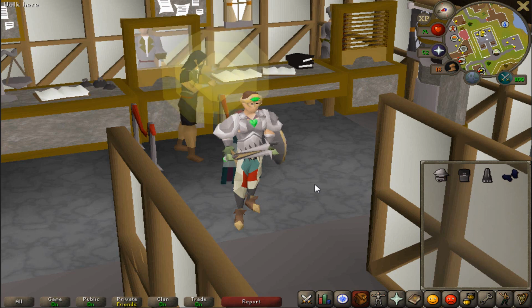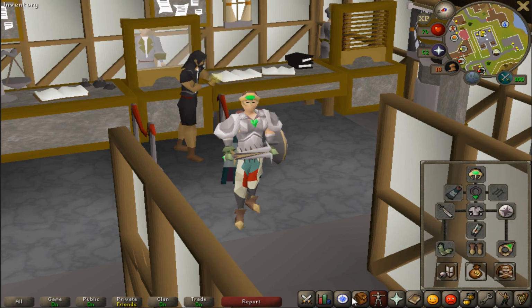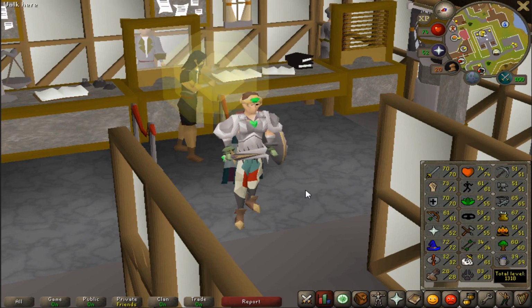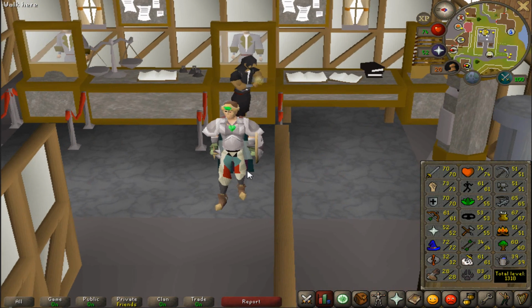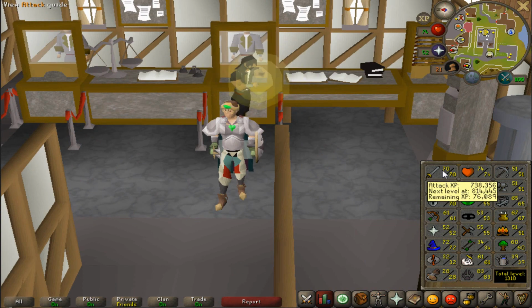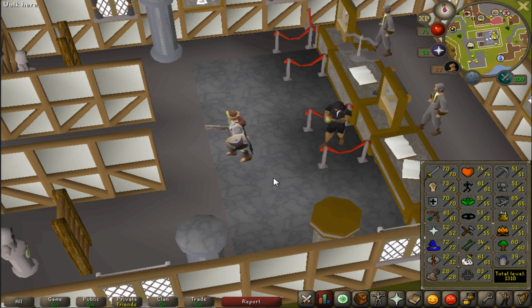Alright guys, that's going to be it for today's episode. We got a lot done on this episode. I finished off the Void grind, which was awful, but I'm glad to have it done. We also completed a lot of the Achievement Diaries, or at least got started on the easy ones. And we supposedly made a few small gains. We didn't level up a whole lot, but I got some pretty big combat levels, such as 70 attack, so definitely not bad gains.